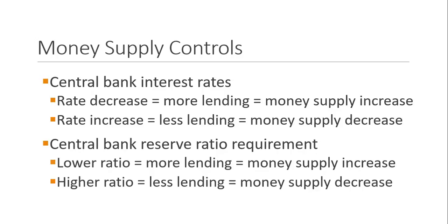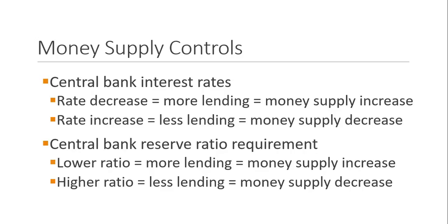And when a central bank wants to slow things down, they will increase the central bank interest rate. That results in less lending because rates are going up at the commercial banks, making loans less attractive, which produces a money supply decrease. So what is important about the money supply increase or decrease is the effect on the reserve ratio and the related risk in the market. When the money supply goes up, there is a higher level of risk because the reserve ratio is going down. When the money supply goes down, there is a lower risk level because the reserve ratio goes up.